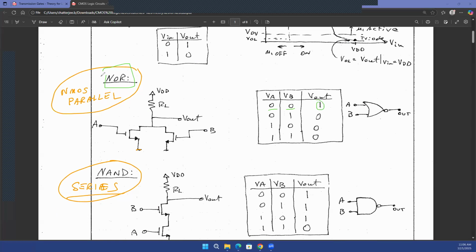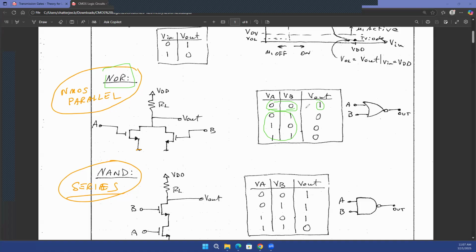So NOR means negative OR. What does an OR gate mean? If one of my inputs is 1, my output will be 1. And if both of my inputs are 0, my output will be 0. That's what an OR gate is defined as, right? So A or B, if any one of them is on, that means the output is on. NOR is negative OR, which means the output will just be reversed. Only when both of my inputs are 0, my output will be 1. In all other scenarios, my output will be 0. And you already know the symbols of the NOR gate and the NAND gates and so on.